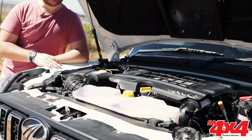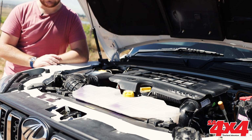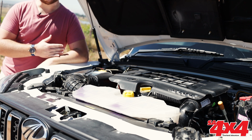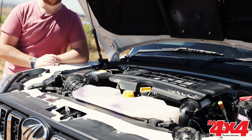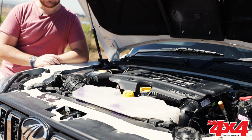New for 2020 is the 6-speed automatic gearbox. It's the same one they use in the Fortuner and the Hilux. With various driving loads, it is quite smooth. It drives exactly the same as it would in a Hilux. Although I found on downshifts it can be a bit aggressive, it could do with a bit more refinement, especially shifting down into first gear.